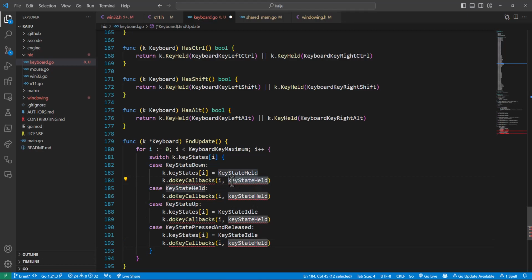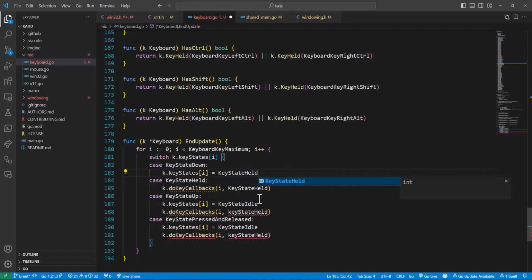So we want to say key state held here, key state down here. Oh, it's not down here. Oh, no, these get called when they happen. So this is correct.